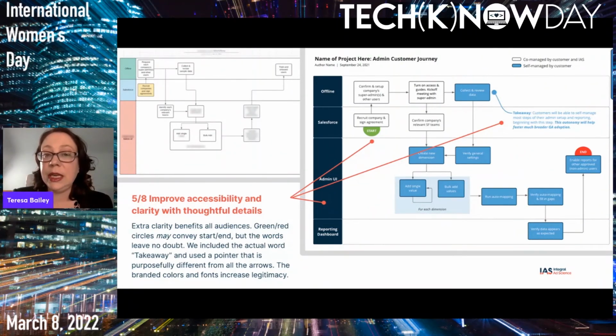And another little thing is, when you're in your drawing program and you make arrow, arrow, arrow, and you make this arrow for the takeaway, it's going to give you an arrow that probably looks like all your other arrows. And I didn't want it to look like the other arrows because it's not a step of the process. It's just pointing out, hey, starting at this point in the diagram, this thing is happening. And so it looks different. It's blue. It's got a round ball at the end. It's curvy. It doesn't look like any of the other arrows. And that's also why this text is bigger and blue and isn't in a box. We don't want it to look like a step. We want someone to notice it's a different thing.